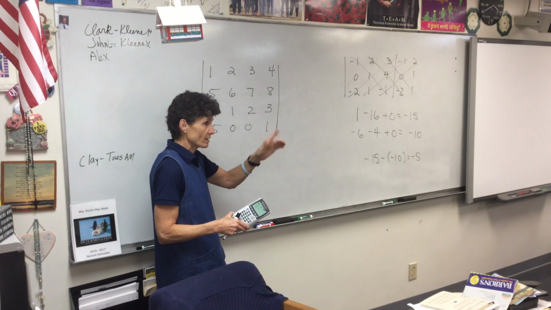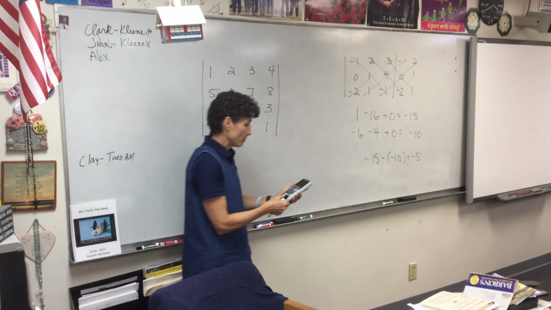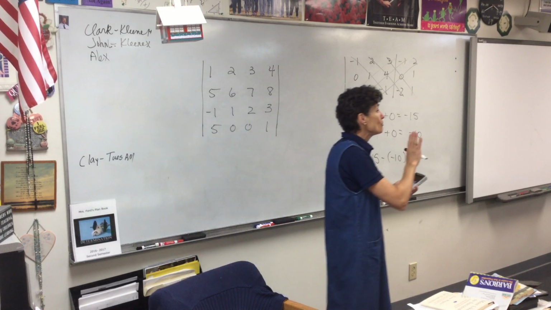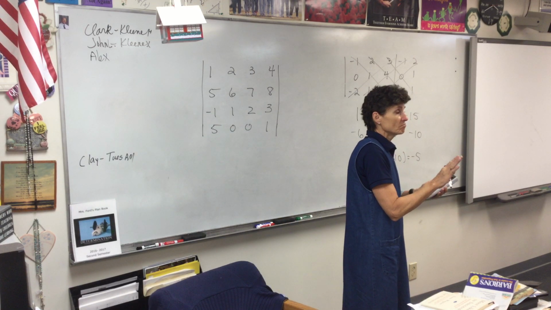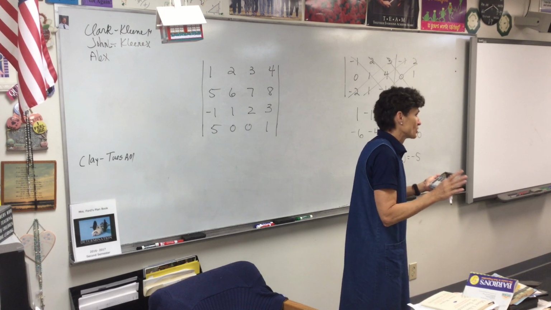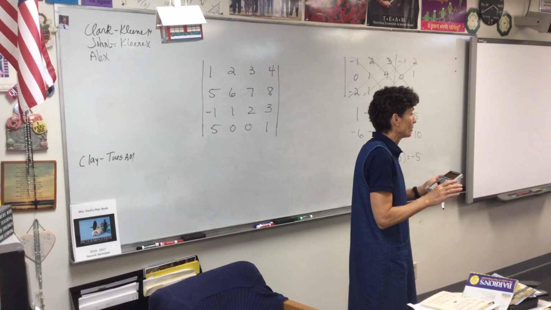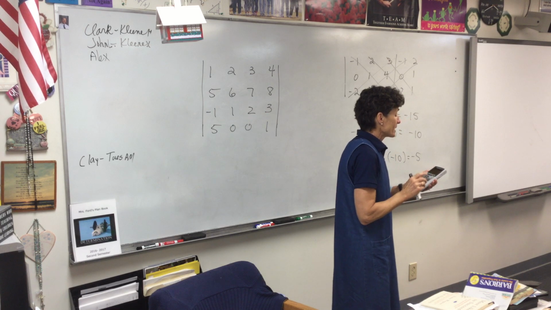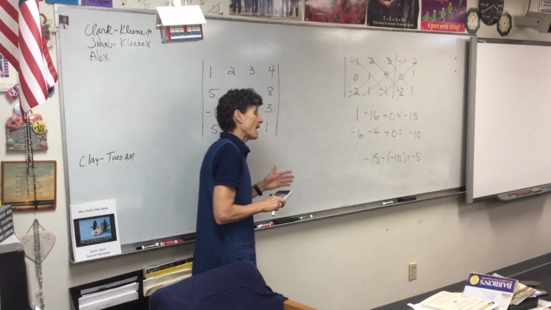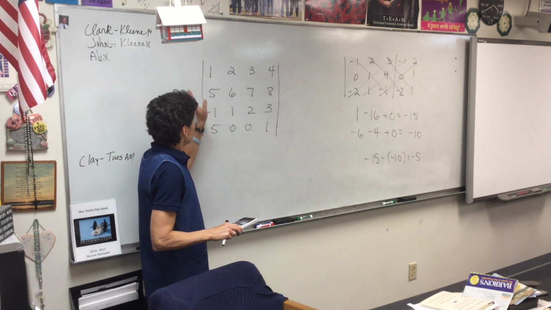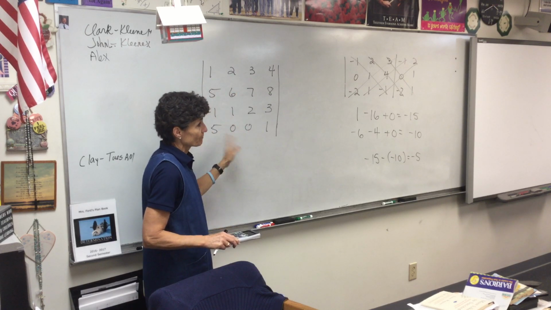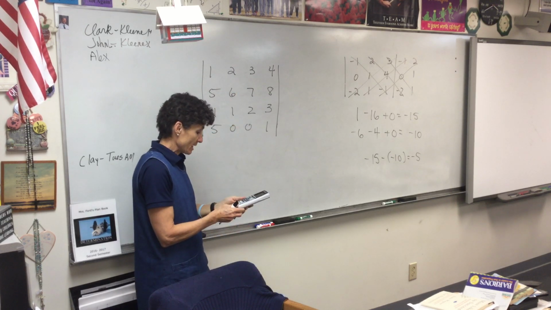So we went to matrix, we're over to edit. All right, press enter. Now, you may already have something in there. I don't know if you do or not. It doesn't matter. We're just going to type right over it. It's not an issue at all. It never is. The first thing the calculator wants to know is how big is your matrix. This has how many rows, how many columns, so we type 4 by 4.